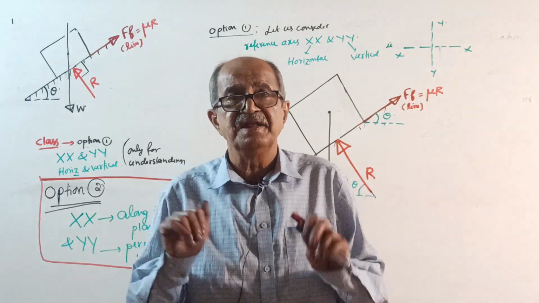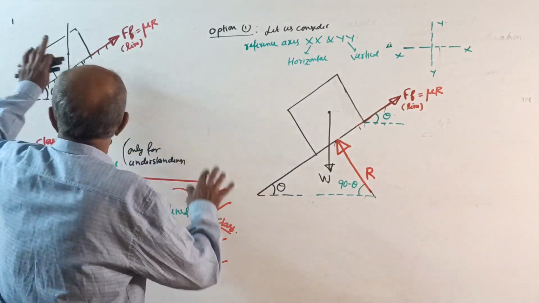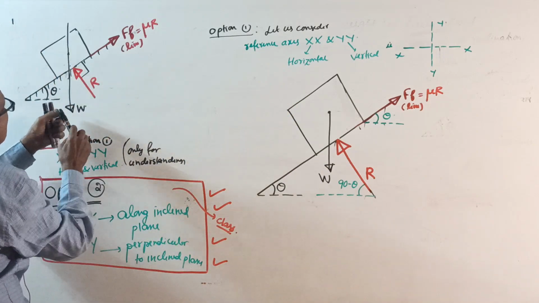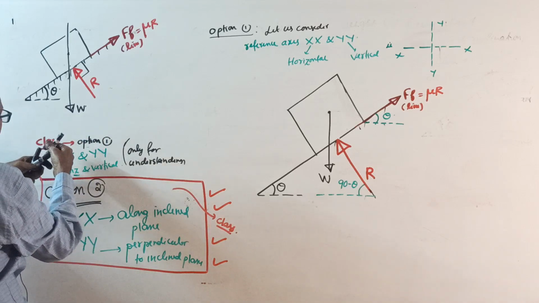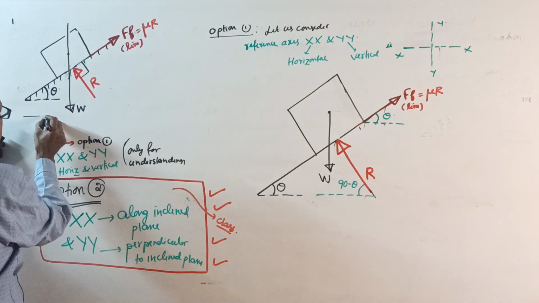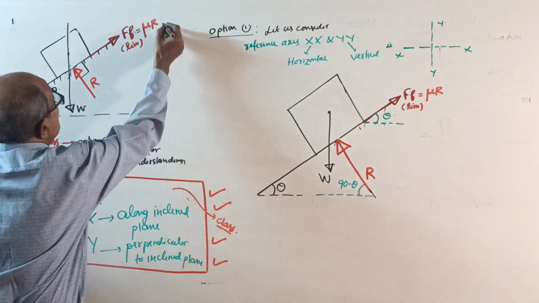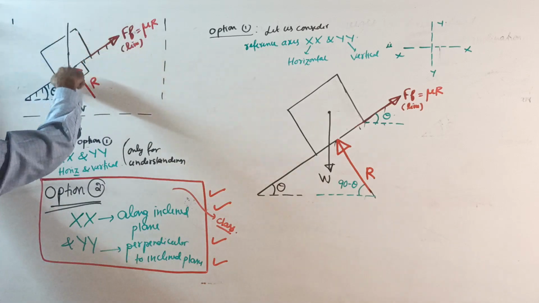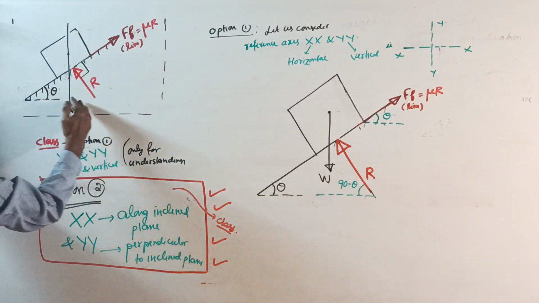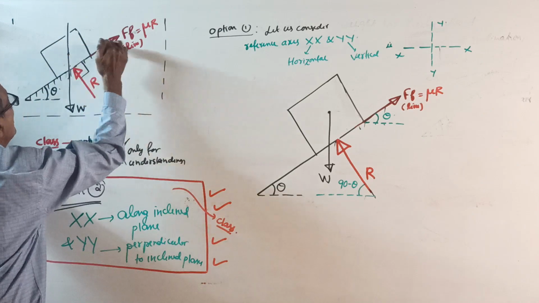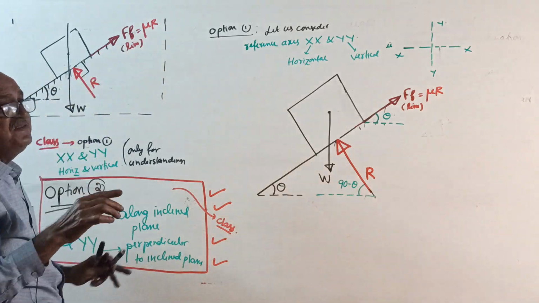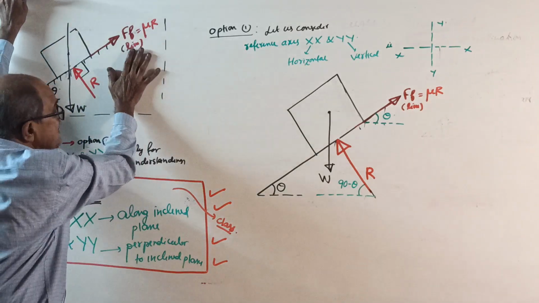Now, correctly understand. First write the sketch here. Make a note here. X, y are not there. This is our arrangement. You write the sketch here. I told the final sketch here. I already told: weight acting vertically down, angle is theta. This is a reaction, normal reaction. This is a frictional force, mu R limit. This is general. Now, this is the reference.